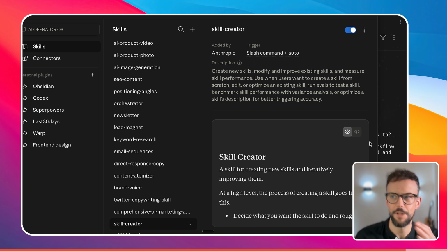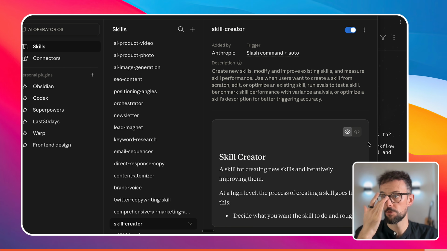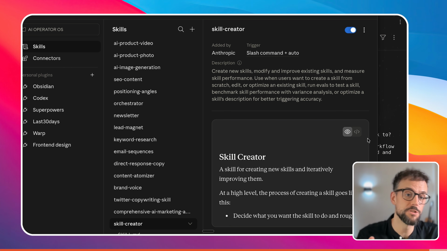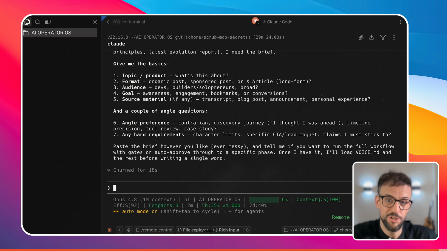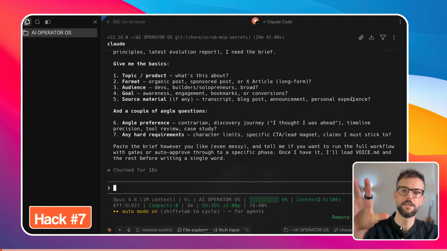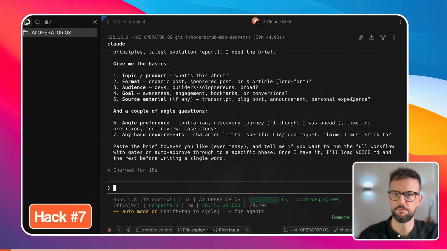There's tons of skills online that you could just pull from yourself, sure. But creating your own with your own processes is, in my opinion, the best way to go. Because you're not relying on someone else's process. You don't know how good it is. I've installed a ton of skills and I end up just deleting most of them because they're just not good enough. They don't have my personal context. And that's important.